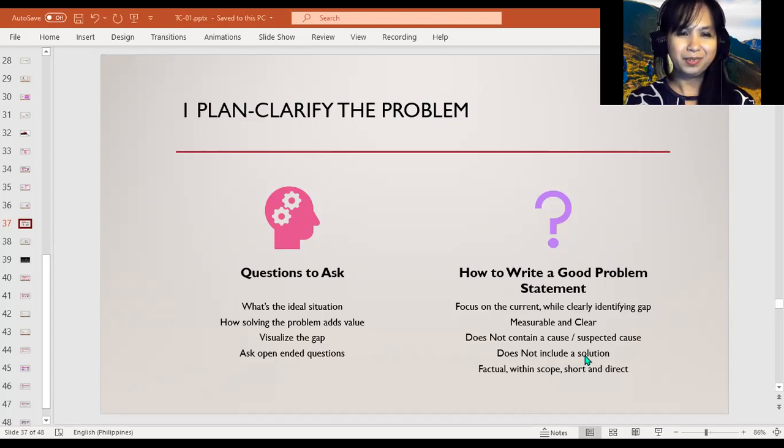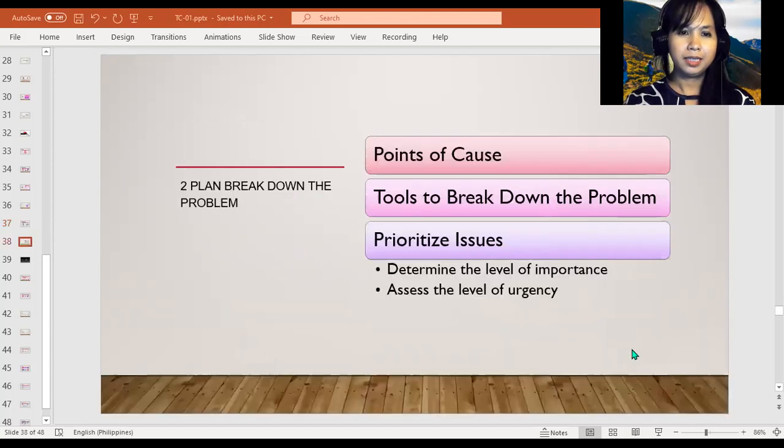All right. And then we go to the next step, which is planning and then breaking down the problem. So what we do here is, once it's been recognized that there is in fact a gap or a problem between the current and the ideal situations, most probably the reasons for this gap are many as well as unclear or vague. In other words, we may still have quite a lot of work to do before we can single out a specific problem to deal with.